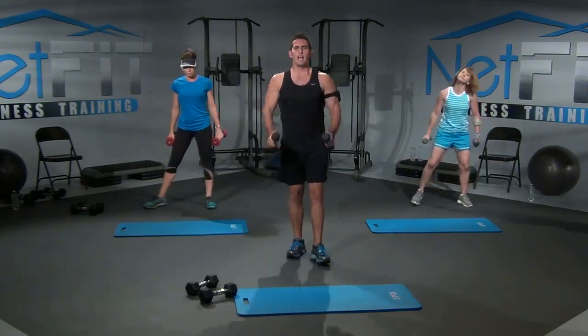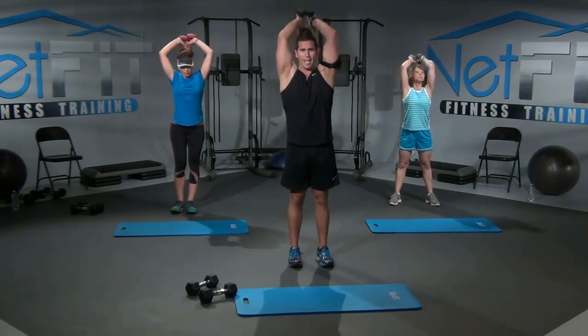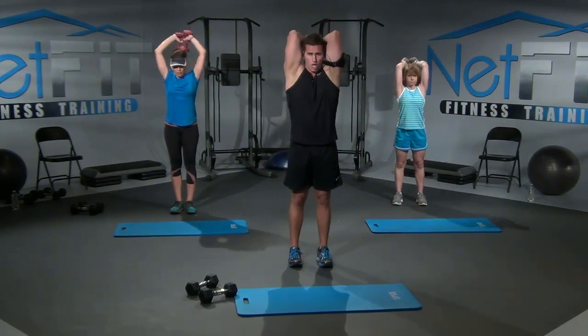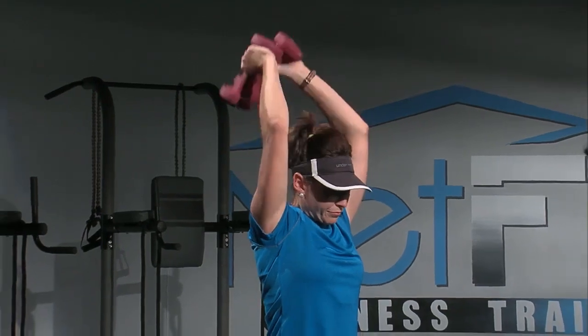Okay, both arms above head. Two arm tricep extensions, elbows close to your side, ready? Down and up, down and up. I want you to keep your biceps, that's the inside of your arm, close to your ears as you go down and up. One leg carry.